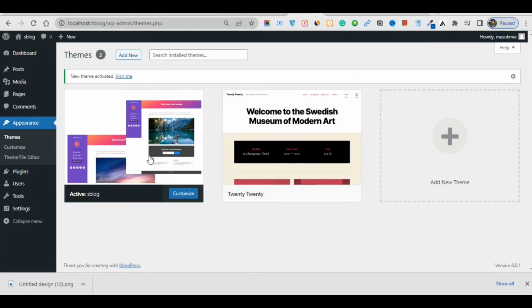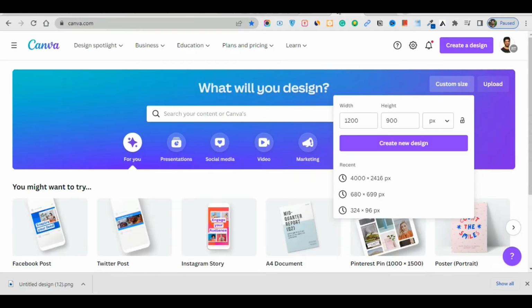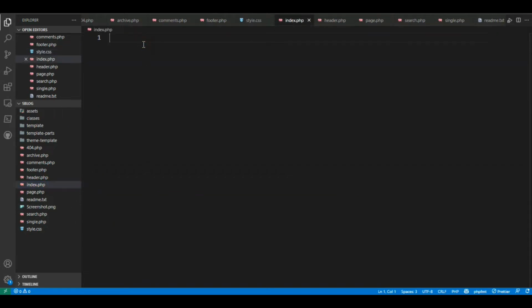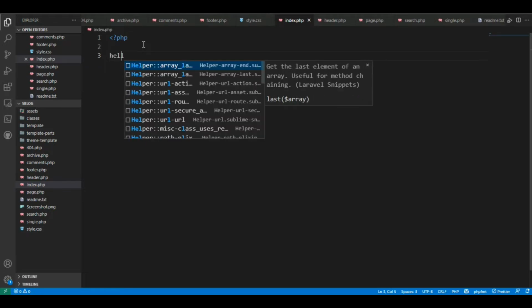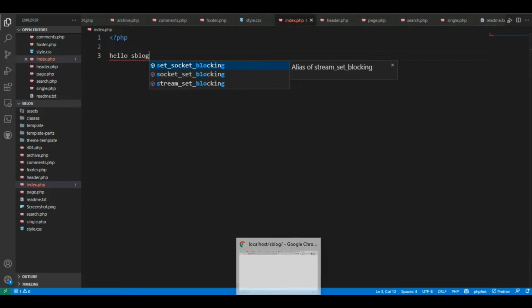Now I am going to create this in my images, and I'll visit my website. I'll close the unnecessary tab. Our theme is empty, so I'll click here and come back to index.php and load this. I'll simply type here hello S Blog, then I'll come back.